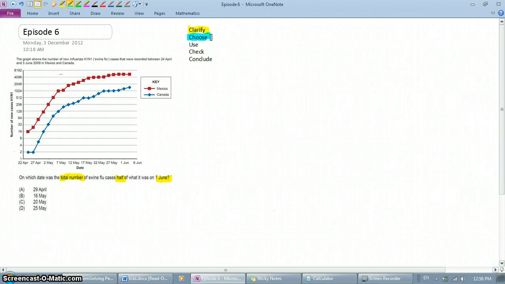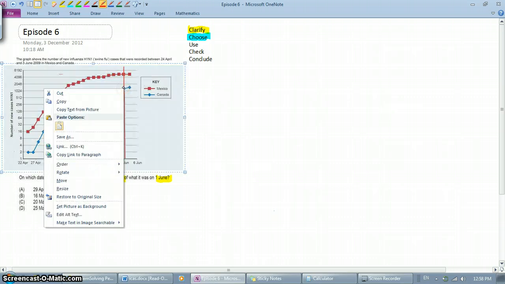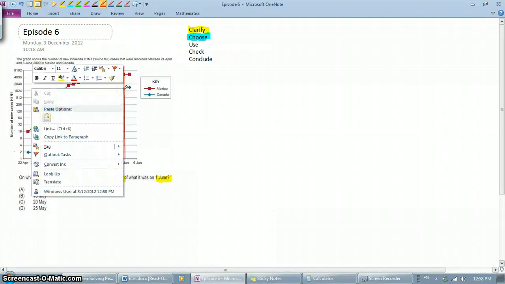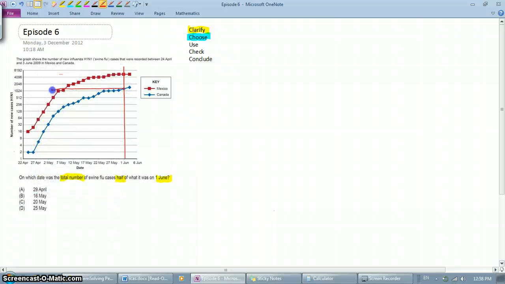So now I need to work out how many cases we had on June 1 using our graph. Now I'm going to use a ruler here and I'm going to rule up from June 1 and see that it's not the last square but the second last square. Based on the scale which is doubling every time, it's going to be an estimation. It's not going to be exactly accurate. Neither is my ruled line. But that looks like about a quarter of the way between 1024 and 2048.